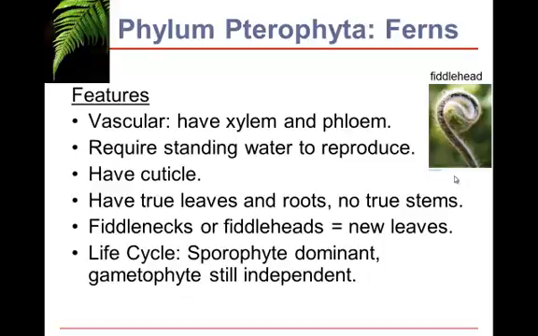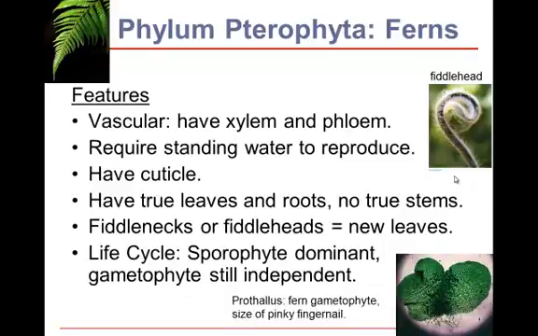If we look at what the gametophyte looks like, the sporophyte is the fern, so in the upper left that would be a fern leaf. Here in the lower right, we can see the prothallus. Now there's a term that you need to learn. That is the name of the fern gametophyte. It's kind of this green heart-shaped flat structure that is about the size of the fingernail on your little finger, your pinky finger.